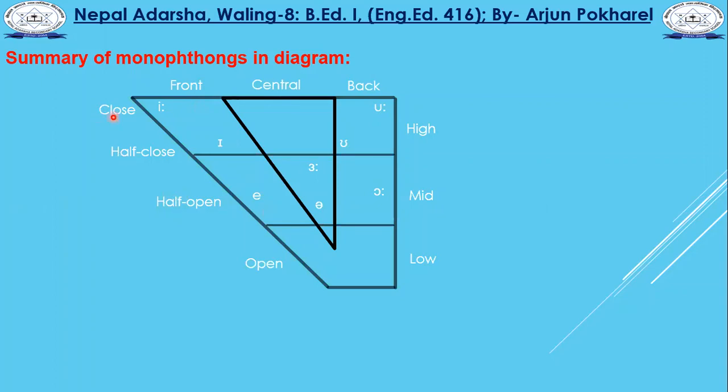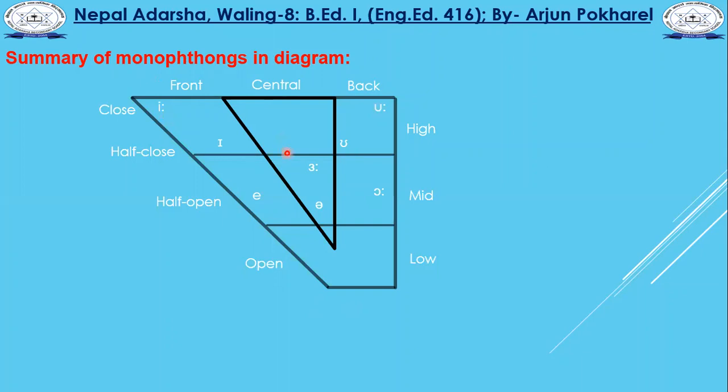When you have to describe monophthongs in the examination, you can describe them by writing high, mid, and low distinctions. That is the American distinction. It is a bit easier for you to remember as well, because there are four high vowels, four mid vowels, and four low vowels. Now we'll move on to the remaining vowels.